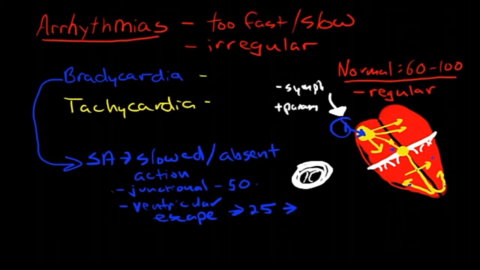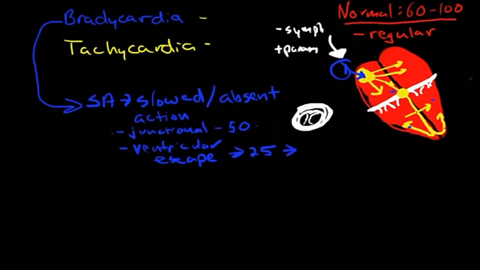Okay, so that's one cause of bradycardia. Another cause of bradycardia is blockage of conduction from the SA node. The most common place of blockage is dysfunction of the AV node. This may be caused by ischemia or fibrosis from a prior MI, or from myocarditis, from viral infection, or anything that can damage the myocardium can damage the AV node. And what we'll end up with is a heart block.